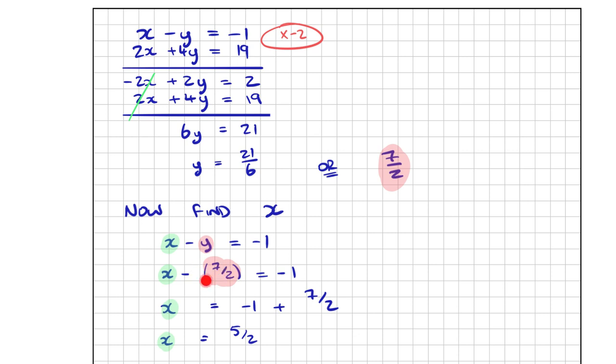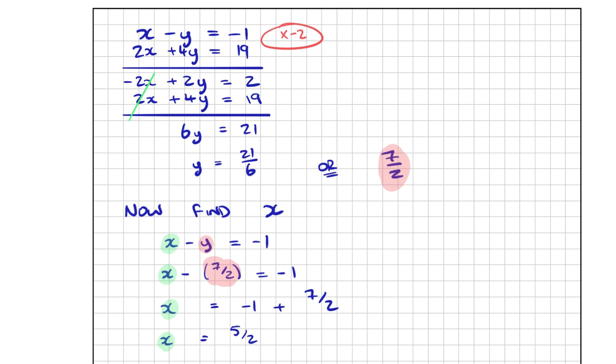If I add 7 over 2 to the left hand side, that leaves me with just x because minus 7 over 2 will cancel with positive 7 over 2. Because I've added 7 over 2 to the left hand side, I have to do the exact same to the right hand side and I have to add 7 over 2 to this side. And you can see there in this step, I've taken my negative 1 and I've added 7 over 2. The last step there is just to tidy this up. If I have negative 1 and I add 7 over 2, that leaves me with 5 over 2. Now, if you are unsure of your numbers, you could always type that into the calculator and negative 1 plus 7 over 2 will leave you with 5 over 2.